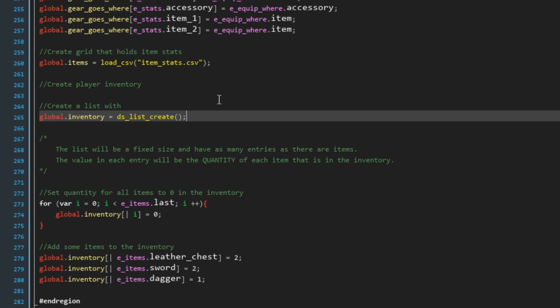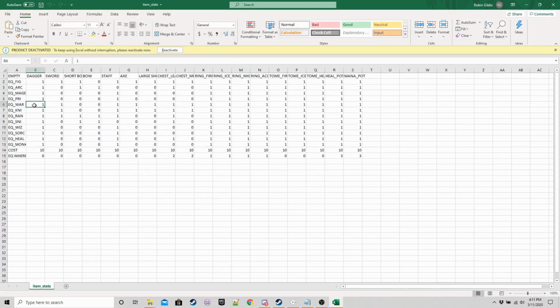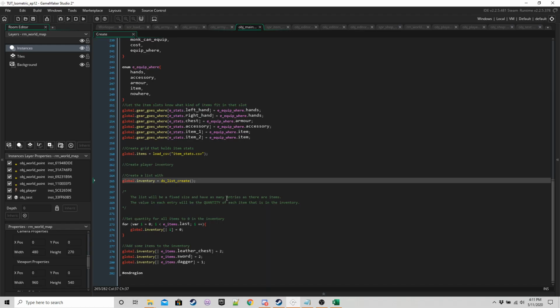Every entry is going to be a particular item. So item 3, counting 0, 1, 2, 3, is going to be short bows. Item 2 is going to be swords. We don't need to tell the list what item it is, because whatever number in the list you're at, that's going to be the item. So all we need to know in that particular entry of the list is the quantity of the item we have.